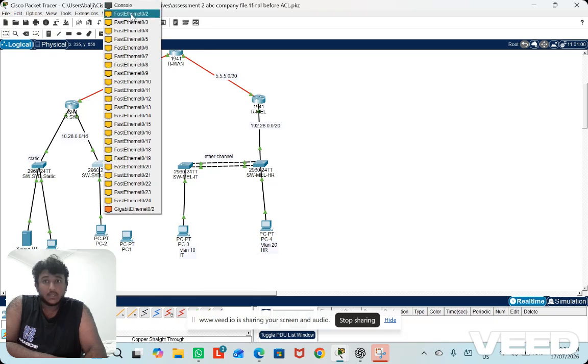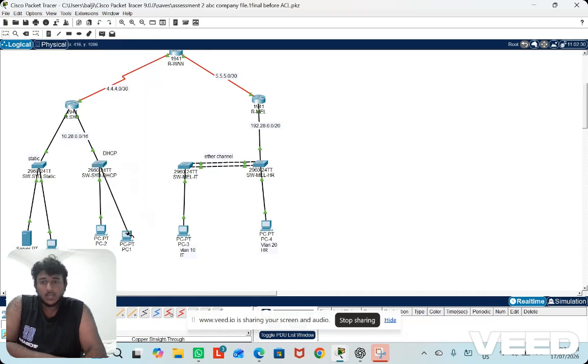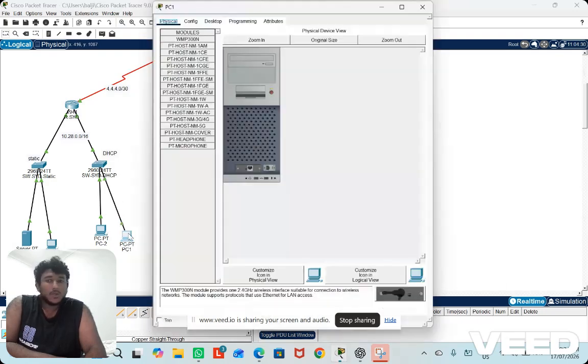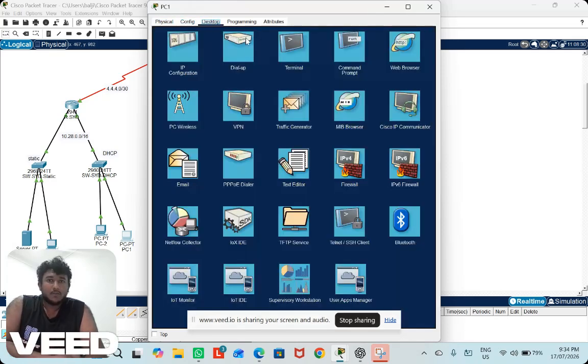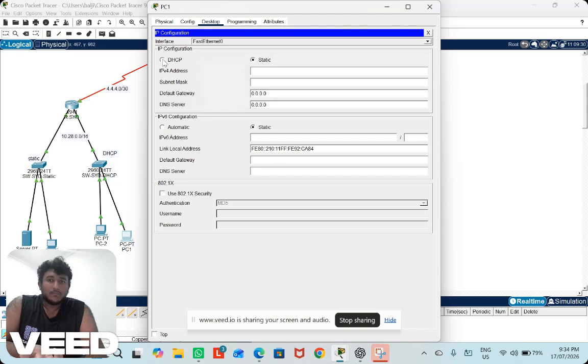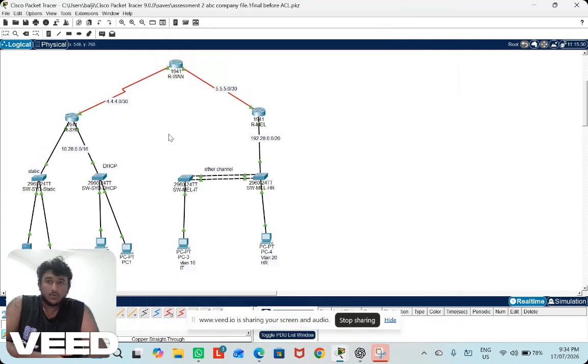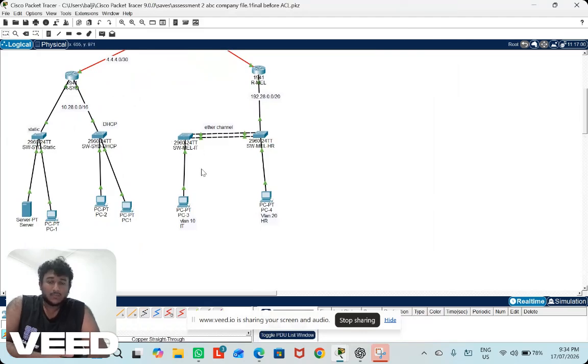We connect it through Ethernet, though you can connect to Wi-Fi as well if connected to the switch. We want an IP for that, so we request DHCP. Let's see if it works. Yeah, the pool gives us the IP address.